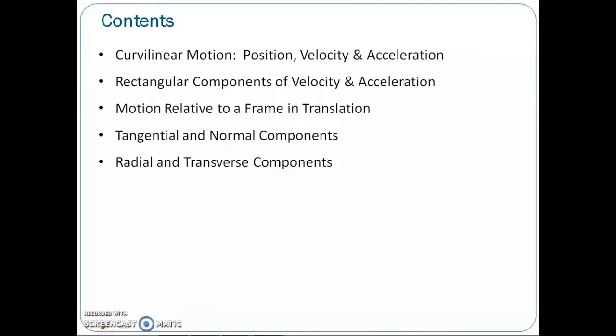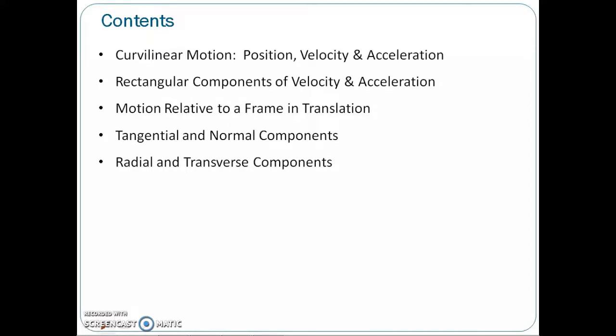This is the outline of today's lectures. Like our last lectures under rectilinear motions, today we also look into the kinematics of particles in terms of its positions, velocities, and accelerations under curvilinear motions. These curvilinear motions will be decomposed into rectangular components in terms of velocity and accelerations, and we will also discuss how we make use of this information to solve dynamics problems that involve curvilinear motions.